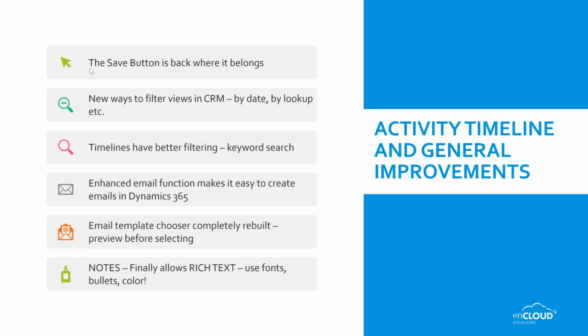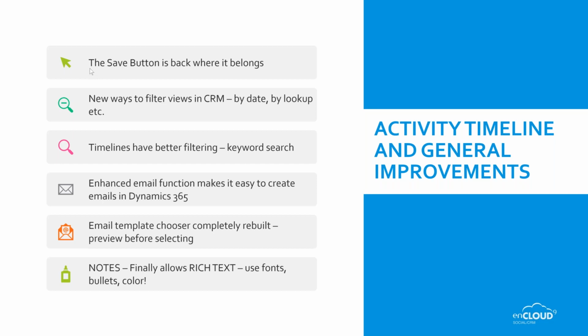For the last 6 or 7 years, Microsoft pushed the save button down to the bottom right corner of the screen for some reason. Never quite sure why they did it, but it allowed them to have more space, I guess, in the ribbon, the command ribbon. Well, Microsoft has finally relented, moved the save button up to the top left where it should be. So we'll walk through that.